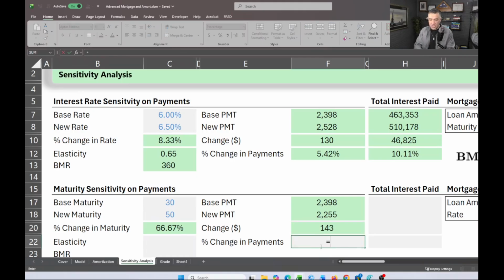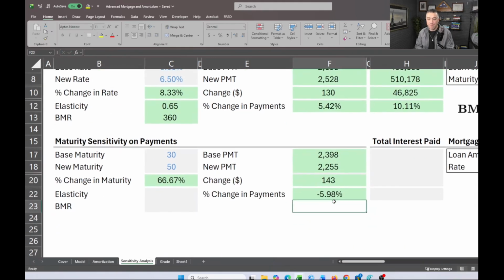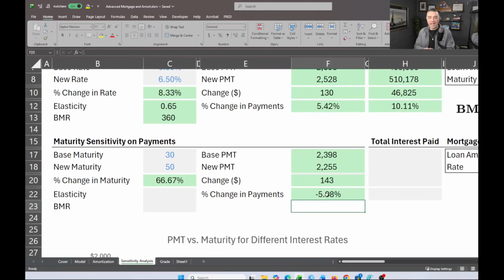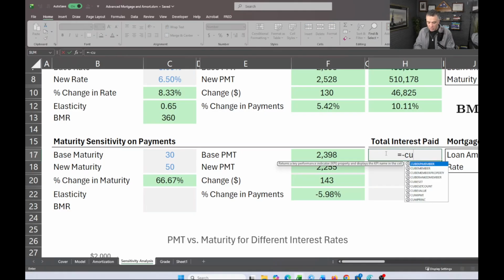Let's find out the percentage change. It'd be the new minus the old, same thing we've done. Now, to find out, is it worth it? Let's look at the total interest paid based off that. All right, so total interest paid, we're going to go equals. We're going to do the cumulative. Let's do the negative. So we do the CUM. Again, we're going to hold the assumption we're going to pay it off at the end of maturity. We're going to find out the total loan.